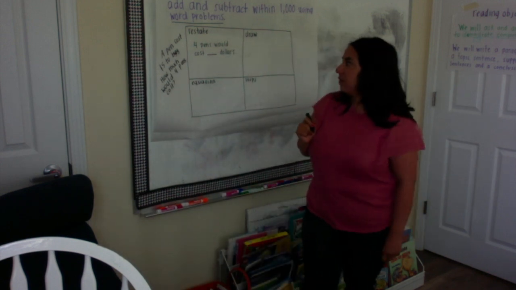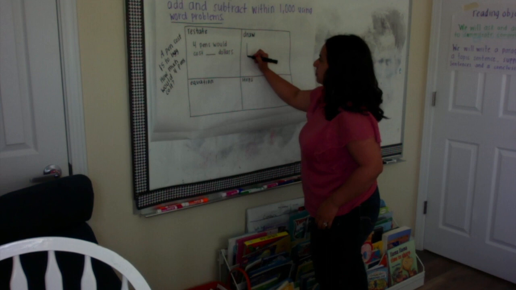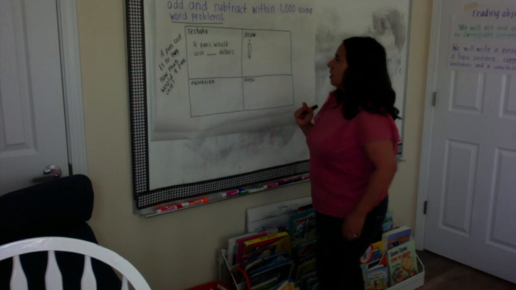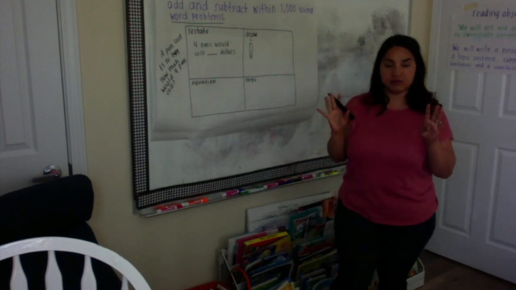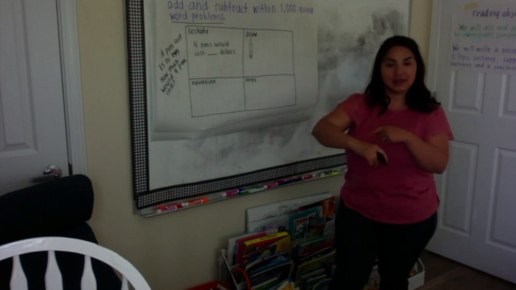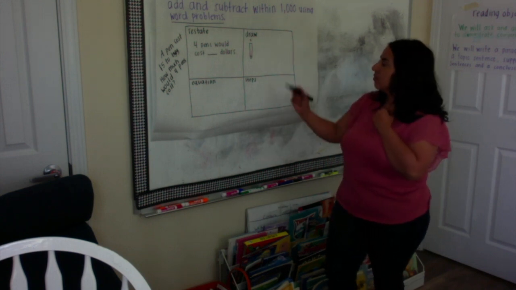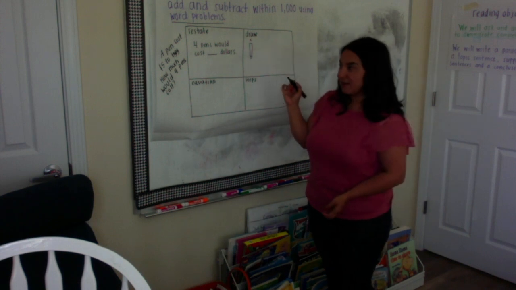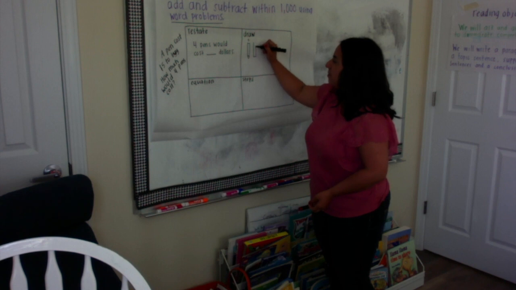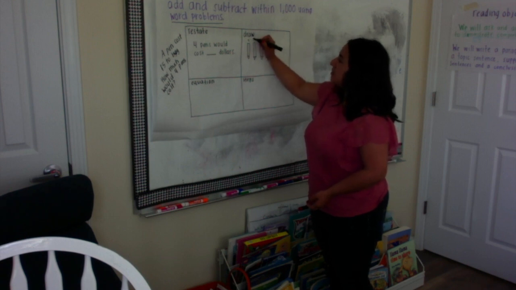Okay, now the next thing we can do is draw. So I know 1 pen costs $5, so I'm going to draw my little pen, and I know it's 5. But I need to know how many 4 pens would be. So what would I draw? I'm going to give you some think time. What would I draw? How can I represent that with pictures? I know 1 is 5. How many pens do I have to draw? I have to draw 4 pens, right? There's another pen. There's another pen. Here are my 4 pens. And each one costs $5.